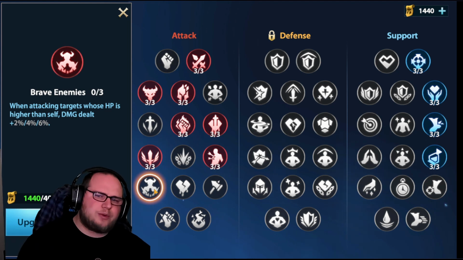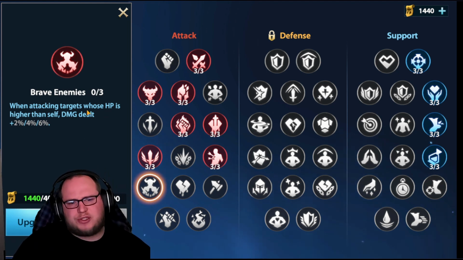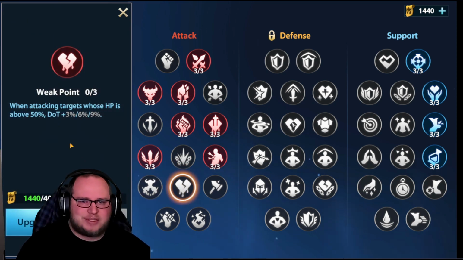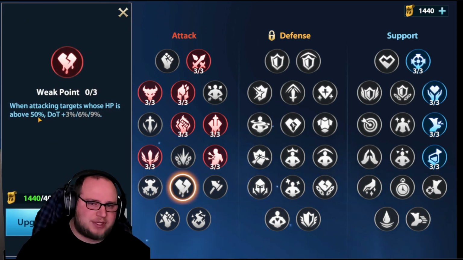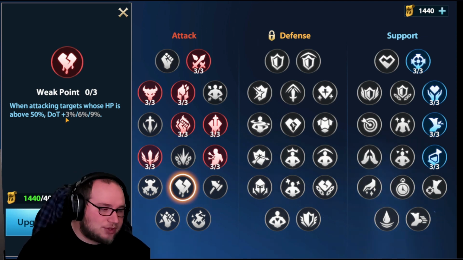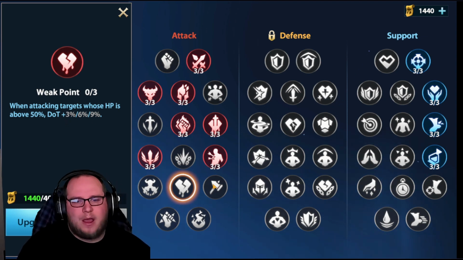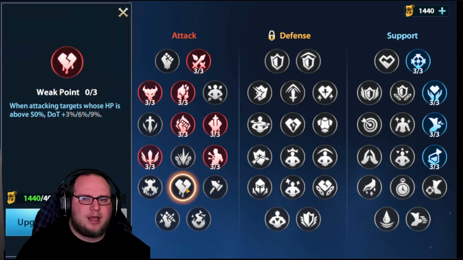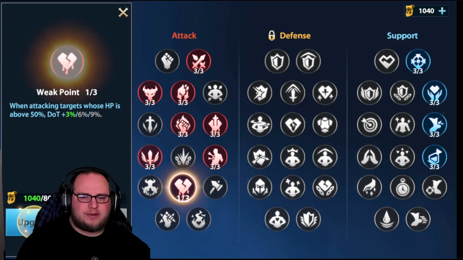We're going to go ahead and do, when attacking targets whose HP is higher than self, damage dealt. Well, that's a no-brainer, right? When attacking targets whose HP is above 50%, dot damage plus this, okay. Well, one, he's a dot damage dealer, so we should probably consider this, right? Next we got, when attacking targets with less than 50%, direct damage dealt. Okay, so I think weak point is going to be massive for him because he's more of a dot damage dealer.